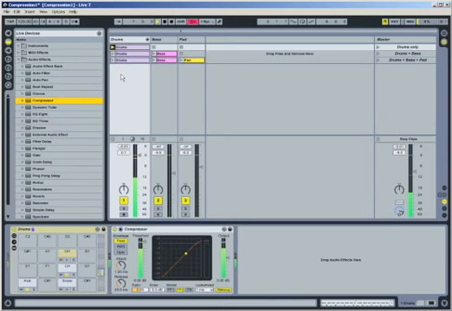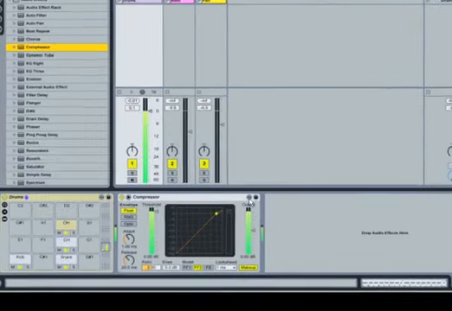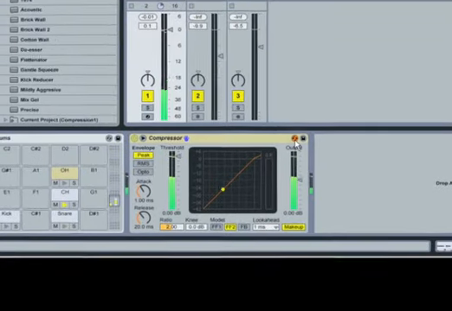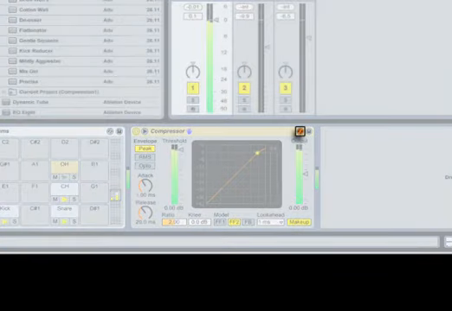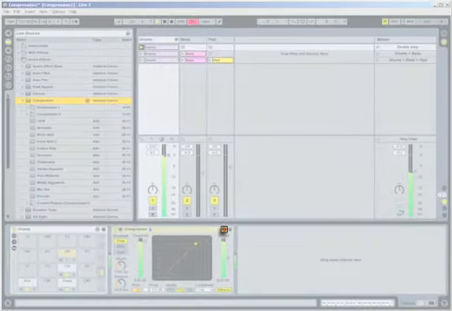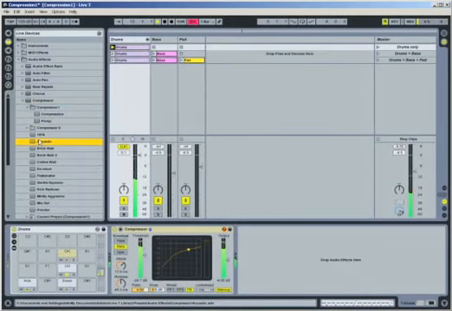Since the default settings don't have much of an effect on this signal, you can also try out some of the included compressor presets to get a quick overview of the kinds of sounds available. Click on the Hot Swap button to enable compressor for preset hot swapping. This will also unfold the compressor's presets in the device browser. You can now go down the list and double-click the presets to quickly replace the current settings.